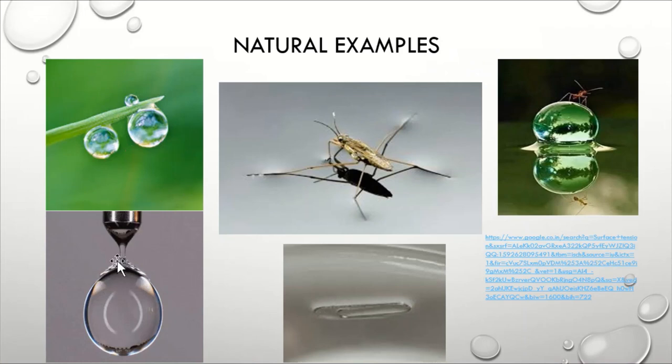Let us see some natural examples. In these photographs, here you see a pointed thorn with attached droplets to it. Few droplets are at lower side and one droplet is shown attached to its upper side. Why these lower droplets are not falling down? Is there any effect of gravity on them or not? Or is the gravity effect cancelled by some other forces? Similarly, here a bubble is just emerging out from the olympus of this tube and it is going down but momentarily it is staying there. Why is this shape of the bubble like this elongated sphere or something?